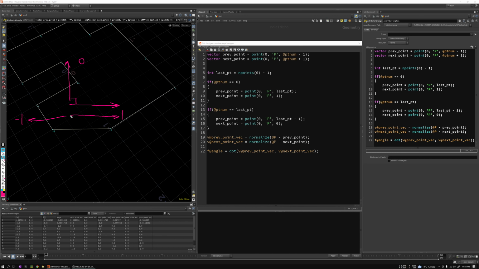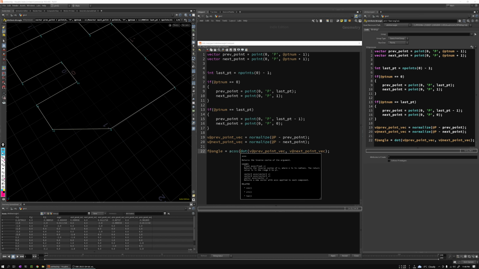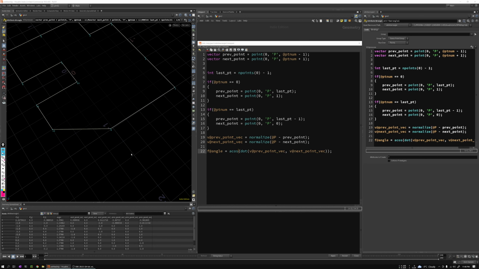So let me clear this. We already calculated this, and now we need the cosine, so I just use the acos function and put it here. Now, as you can see, we have the angle here.